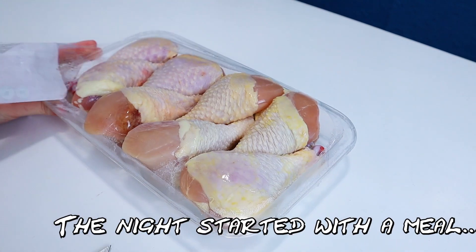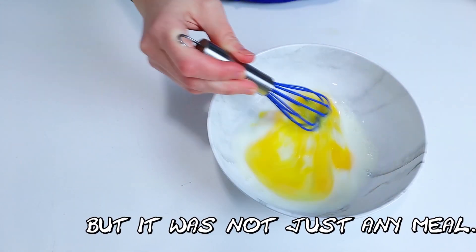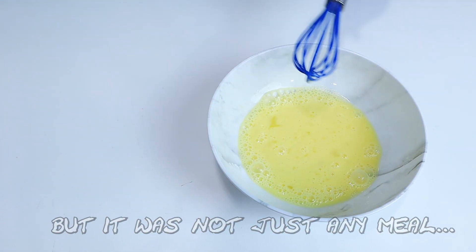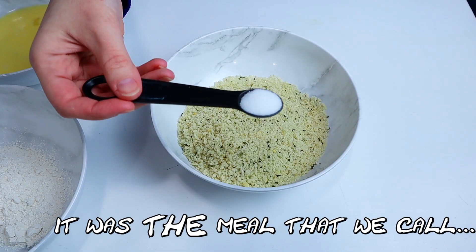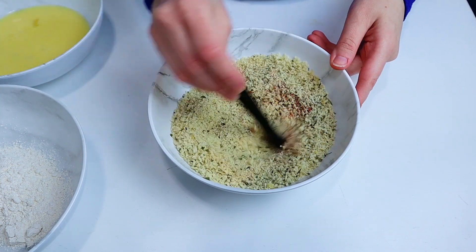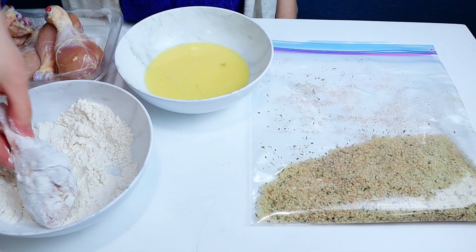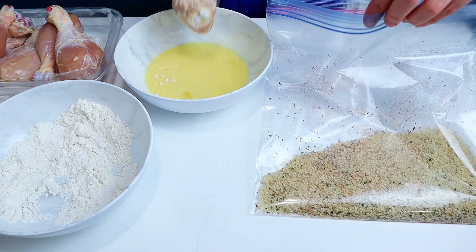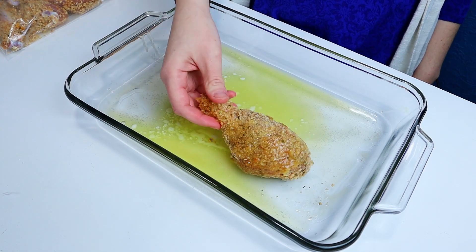The night started with a meal — not just any meal. It was the meal that we call dinner. I typically start cooking dinner around 4:30 and I use this time to put on a TV show for my three-year-old, because otherwise cooking a meal like this is nearly impossible. Since I'm a meal planner, I do a lot of cooking, which over time I've come to enjoy — except the giant mess of dishes it makes. That I will never enjoy.